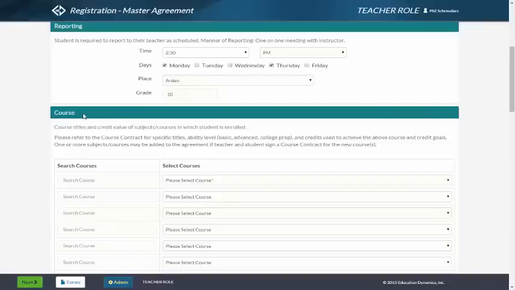Also, as a teacher, only I have the ability to search for a course or use the drop-down to select a course. For a student and a parent, the courses are static and not selectable or changeable. As the teacher, I will discuss the course schedule with the parents and/or students and make those selections as agreed upon. I will select all of the courses that were chosen.